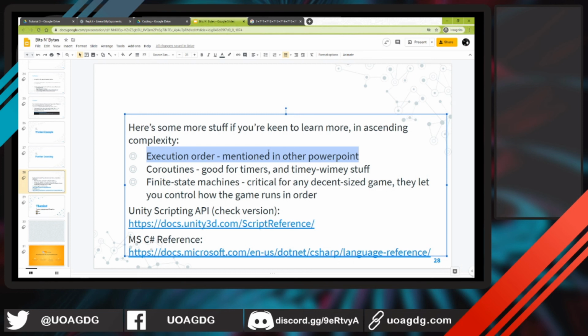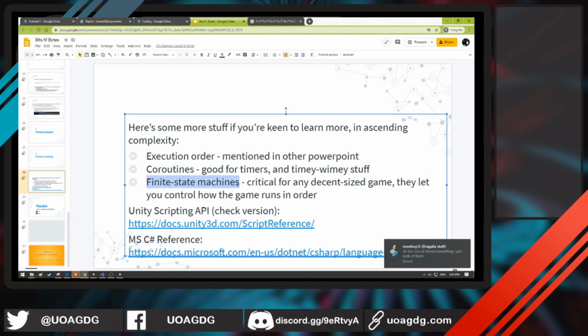So it stays the same throughout different build specs of a computer, and it lets you do things like racing or fighting games accurately without lag slowing down your game or giving you an unfair advantage. There's also coroutines, which is good for timers. Here's one example in a tutorial game. They're very useful for alerts, time-based goals, milestones, stuff like that.